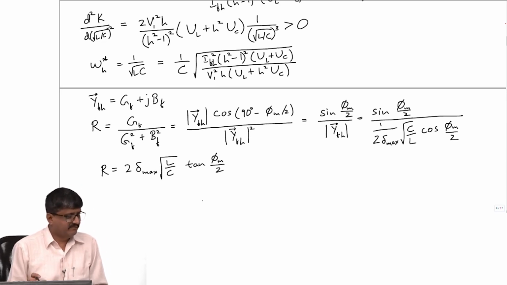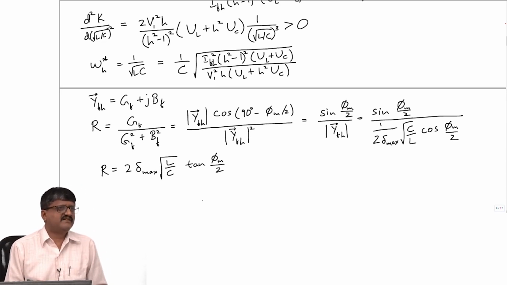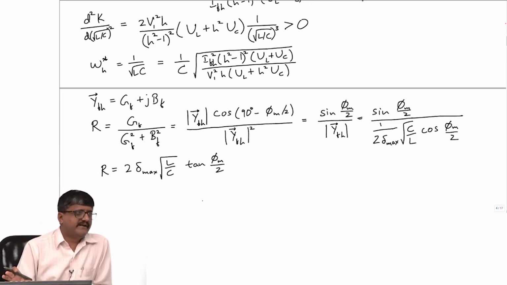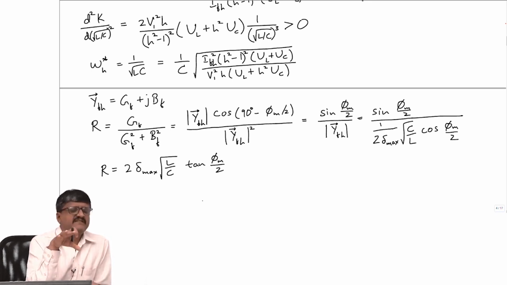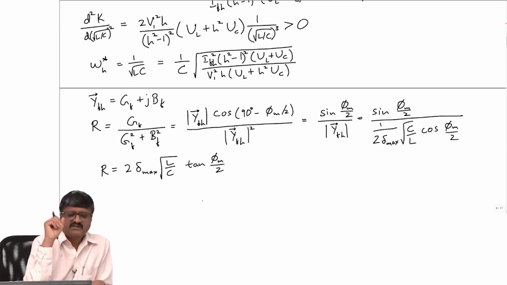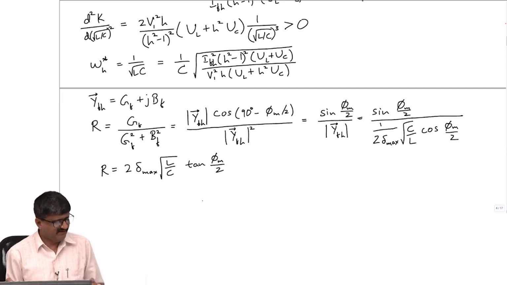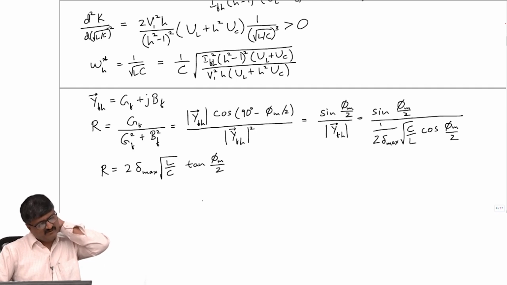So this is a single tuned filter. It's the simplest possible design by making some assumptions. First of all, we made the assumption of ignoring the variation of the values of inductance L and C itself. So we designed this filter by just considering the variation of the system frequency, that's all. If we consider even the variation of L and C, it becomes even more complicated. So this is the simplest possible design, but we will not go beyond this. So this is what is known as a single tuned filter.